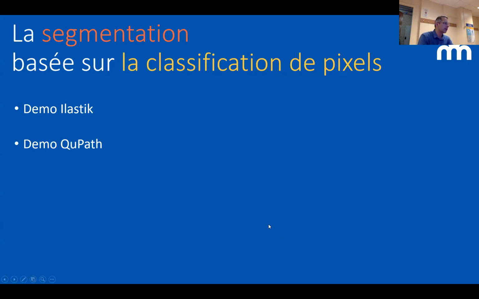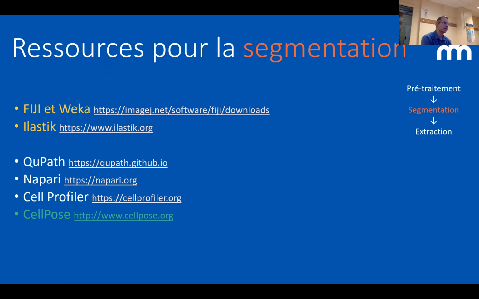So these are also based on machine learning and other resources for segmentation. I gave you examples of Weka, Elastic, and QPath. There are also other things such as Napari and CellProfiler, which are not directly machine learning and pixel classification, but you can combine them with this. And then there is this brand new thing that was released in April, CellPose. I didn't give you the demo because it's a bit more complex to install, and you cannot do the demo yourself at home. But it's a super tool for pixel classification.